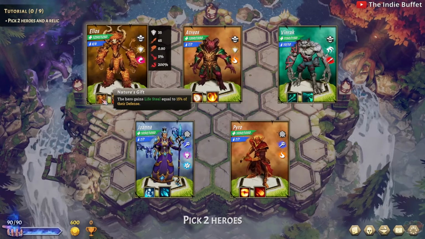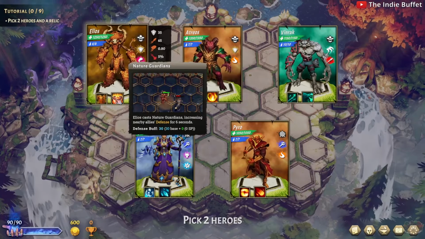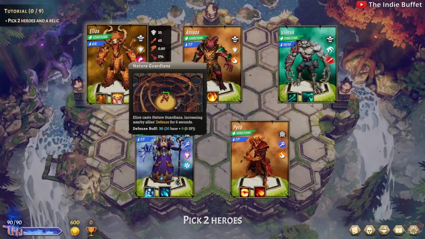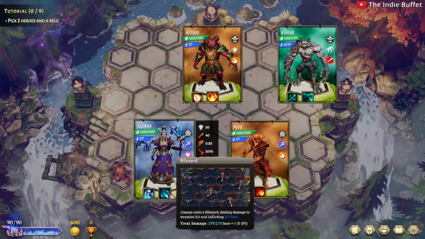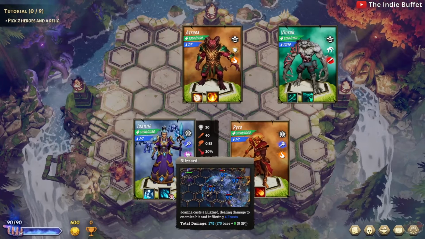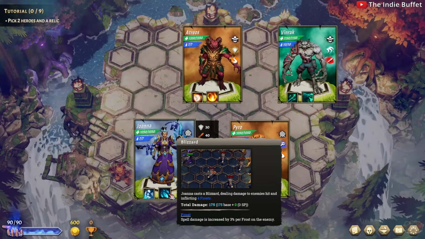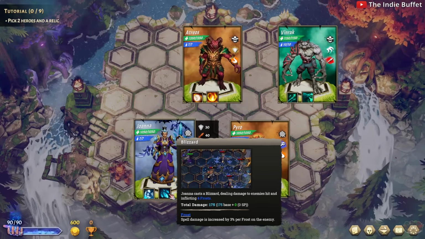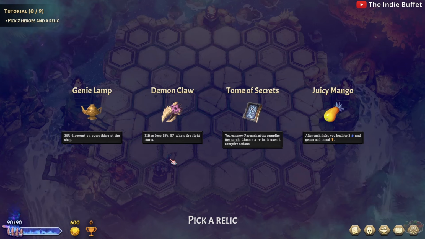He gets life steal, and that's his passive, I believe, right? That's the passive. This is the active. Cast natural guardians, increasing nearby allies' defense for 6 seconds. Yeah, definitely going to go with you. And you are Blizzard, dealing damage to enemies hit, inflicting 4 frosts. So this said when you press tab, frost spell damage is increased by 3% per frost on the enemy. Cool. Let's do that. This is awesome.